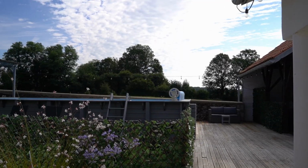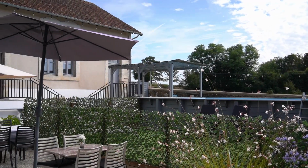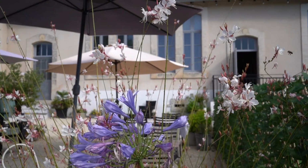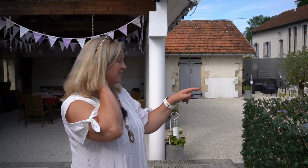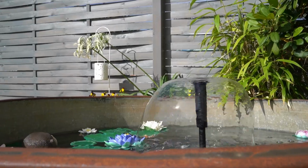This year we installed a little perimeter around because we had our grandson come for the first time this year. And to make sure he doesn't go in the pool inadvertently, when you turn your back for 2 seconds. And the astroturf is nice coming out of the pool and putting your toes on nice astroturf. It doesn't get too hot, it's just very nice.